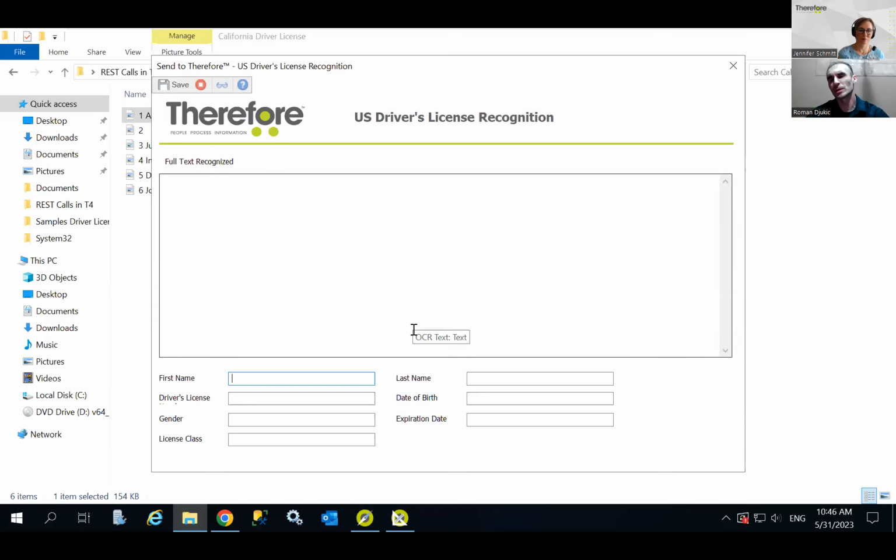And then you will see we are using a little script that will help us, by using regular expressions, to search for the presence of certain keywords, such as first name, and then next to it, the first name, like Roman or Jennifer or whatever, and then what is next to the label will be placed in the matching field below. Okay, let's save this.